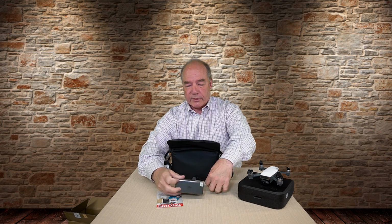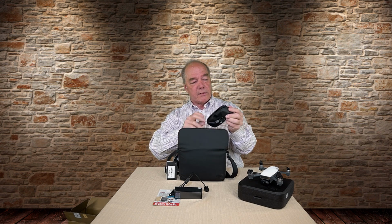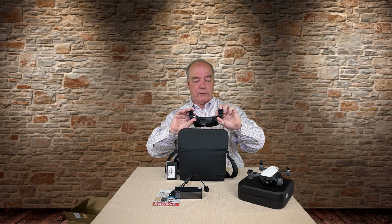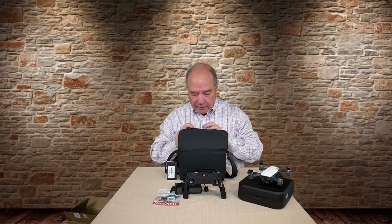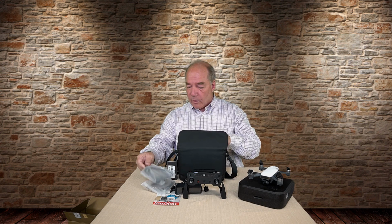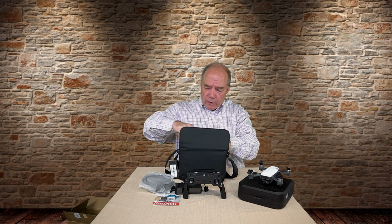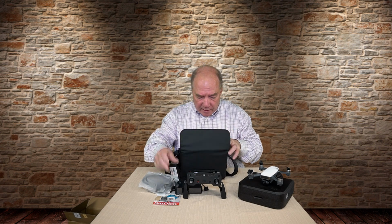Power supply, that's a full-size power supply. Looks a lot like the Mavic power supply. Remote controller, this is the thing that I was really curious about, and it looks like it turned on already, so I have to be careful about that. But there's the remote, and I'll talk about that in a second. Some more foam. Prop guards, okay, 4 prop guards. You've also got an AC cord for the power supply.